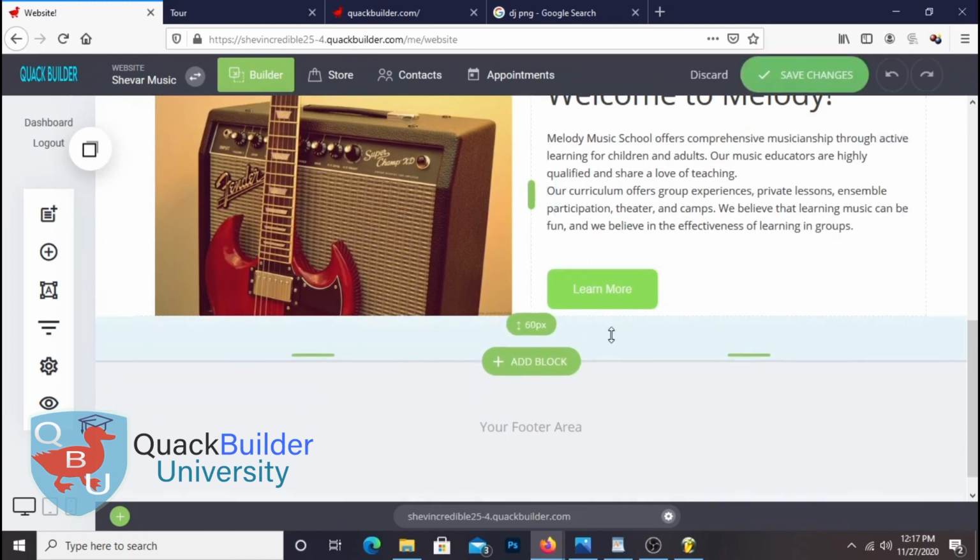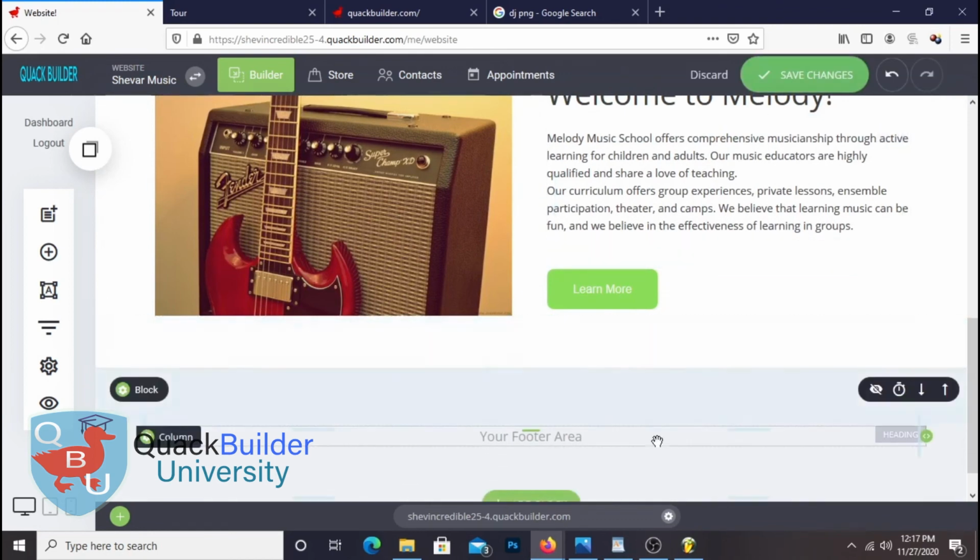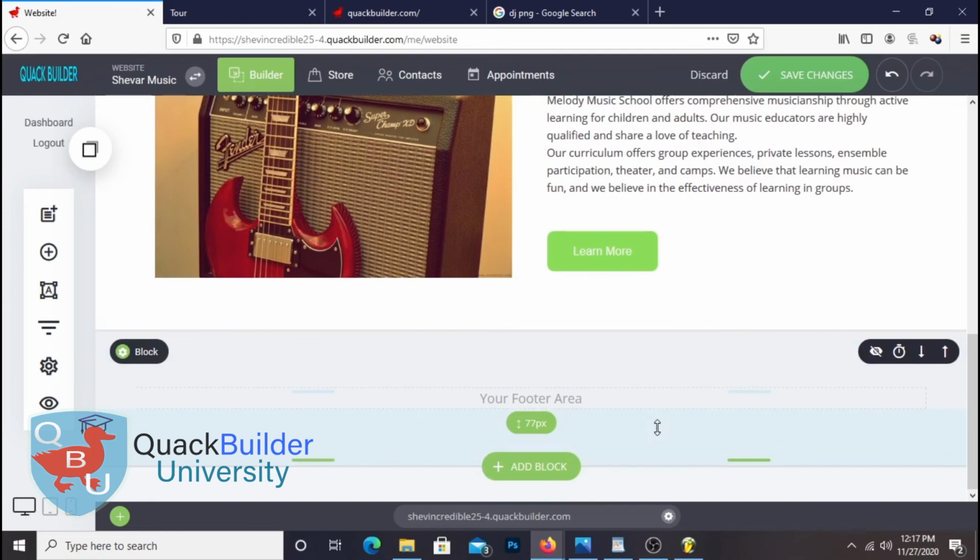So what I'm gonna do is pull this up a little bit, and I want to add a block that divides into three sections. I want one here to say piano, guitar, vocals. And then once I finish with that block, I'm gonna create some more music classes below that.